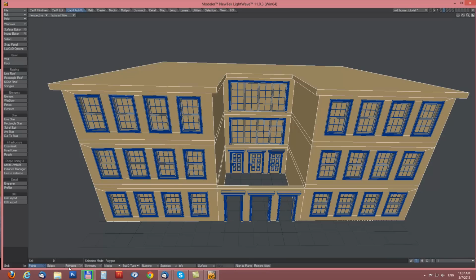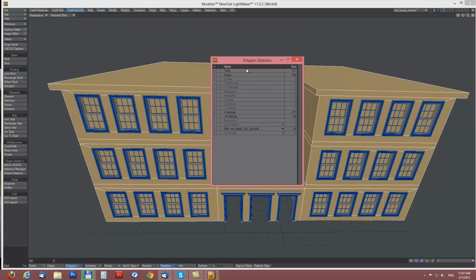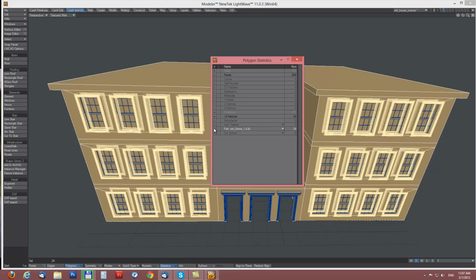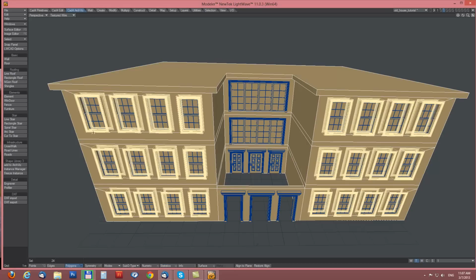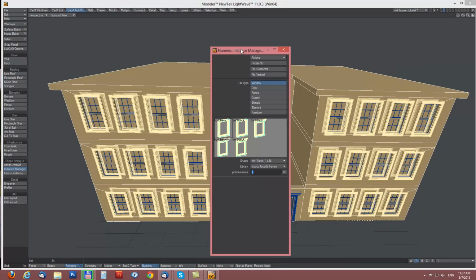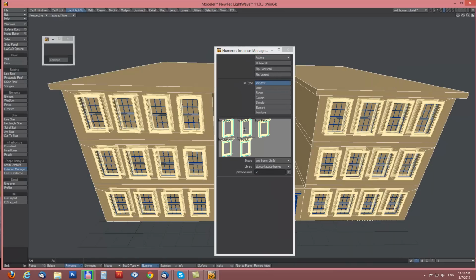So each instance can be selected by mouse, or we can open the polygon statistic panel, and each instance name is identical with its part name, so we can select them with part names. So let's say I will select these window frames, and then using instance manager we can replace these selected instances with a different type.